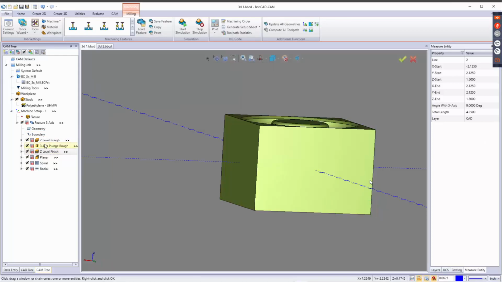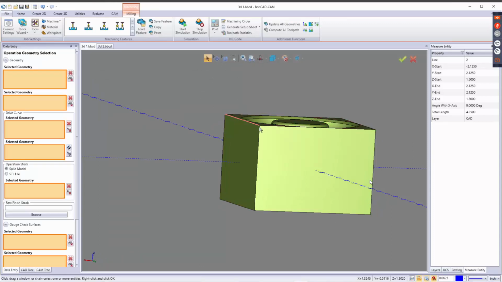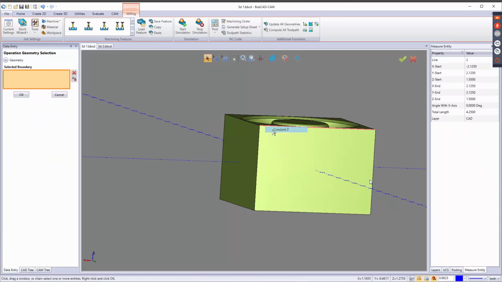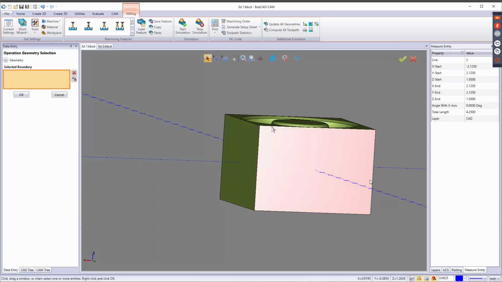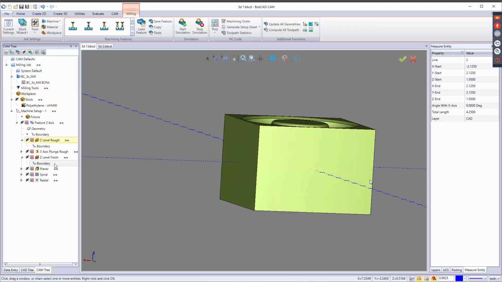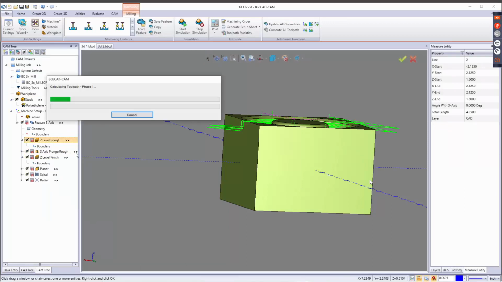So let's go ahead and cancel that. And again, what I'm going to do is hit remove. I'm going to come down here and boundary this off. I'm going to use this boundary, constant Z, say OK. And then Z level finish, same thing, because these are individuals, because I'm not worried about the other ones on there. And this one will take no time at all.